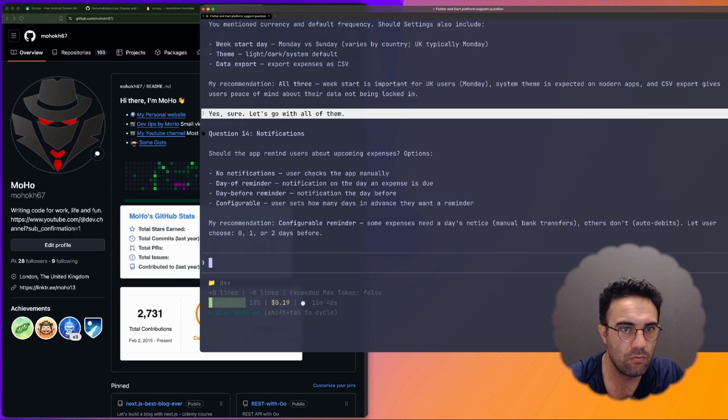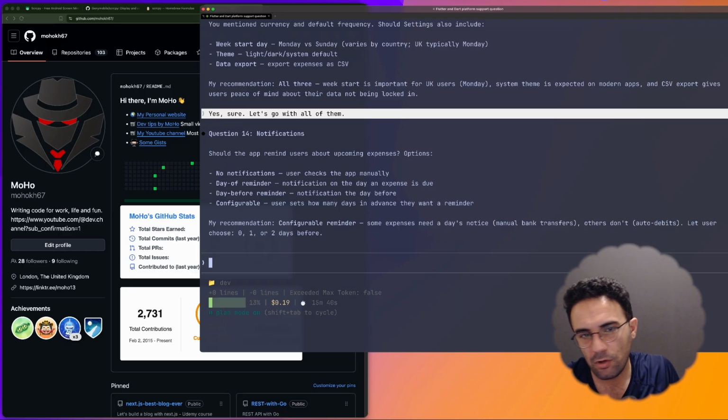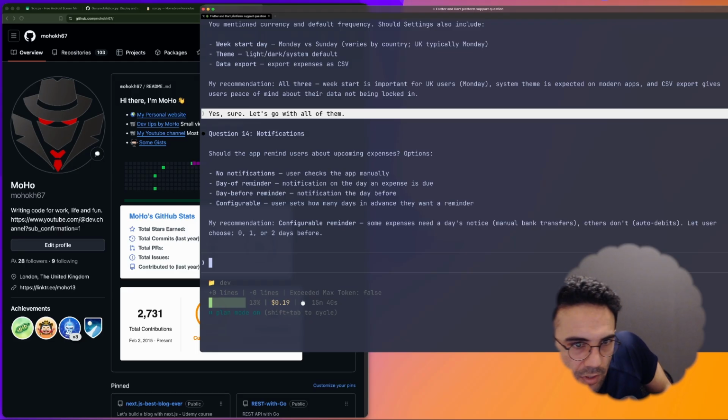Question 14, notifications. Should the app remind the user about upcoming expenses? No notifications. Okay. I am not sure how easy it is, and I don't know if I can test the notification part here.